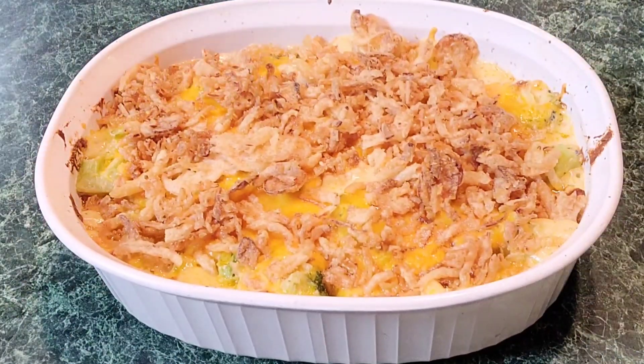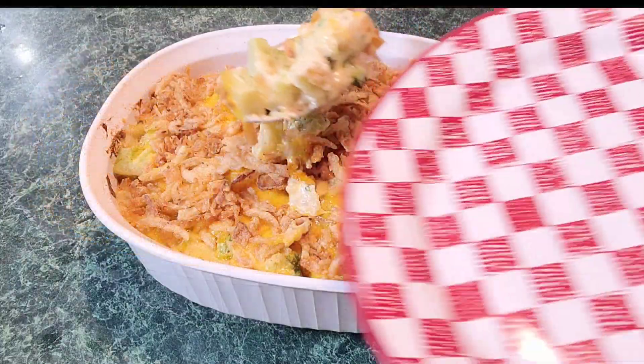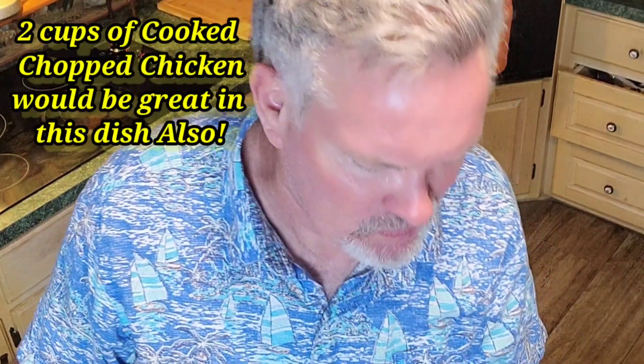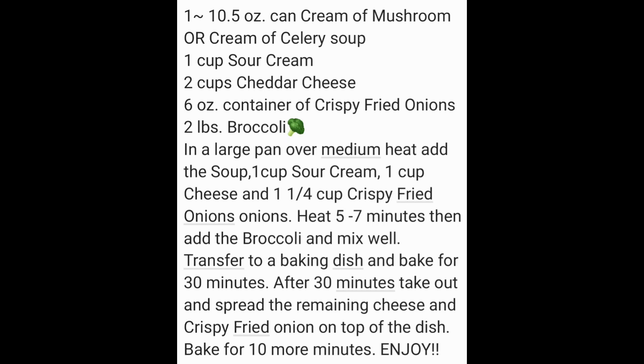Alright everybody, there it is — look at that, oh my goodness. You're talking about some good eating now. You've got to try that. It's so easy. Let's go ahead and get a bite of this and try it out. It's absolutely fantastic — I know before I even taste it. Mmm, my goodness. Everything in this dish says yes. So y'all give it a try, it's fantastic. Bring your recipe with you — they'll want it. Thank you everybody for watching me today on Country Boil Cooking with Marshall, where you know Jesus is always Lord. I'll see y'all soon.